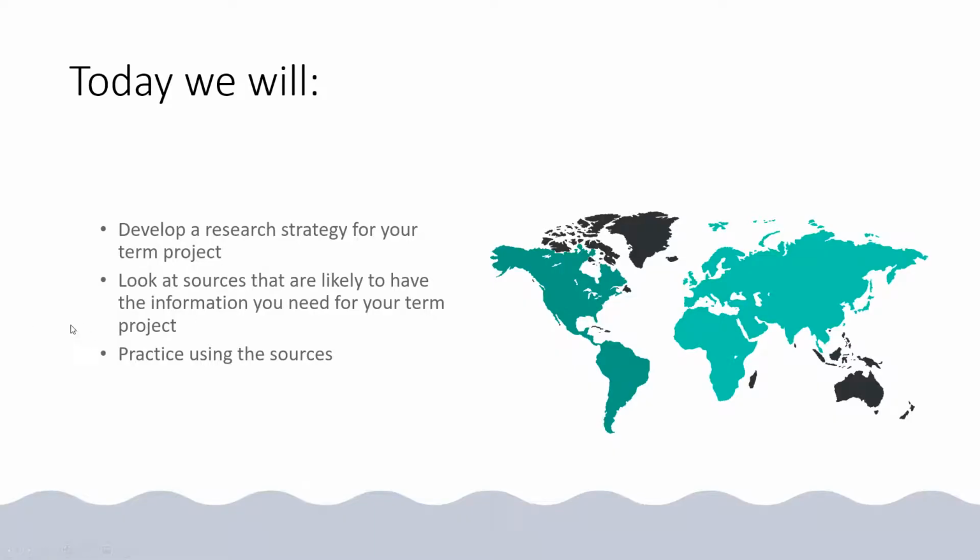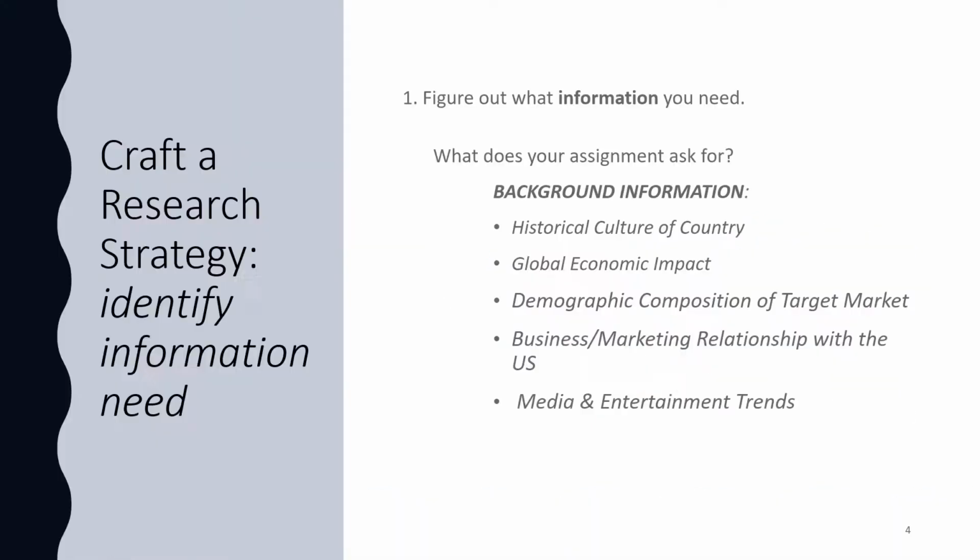Today, we're going to talk about some research strategies for your term project, and we're going to look at sources that are likely to have the information you need. Then, with an online activity, you're going to practice using these sources and hopefully find some resources that you need to complete the work for your paper.